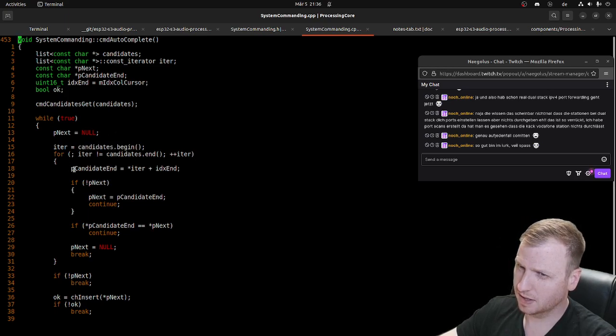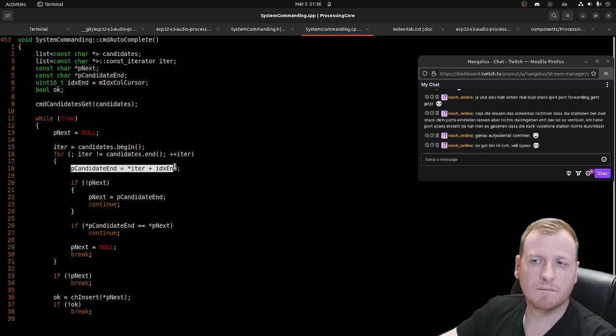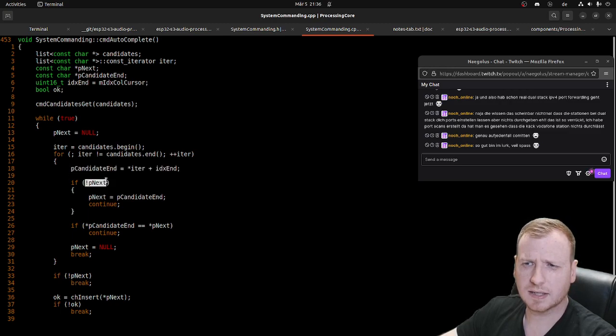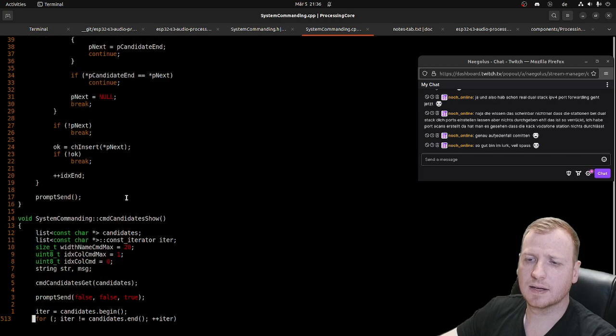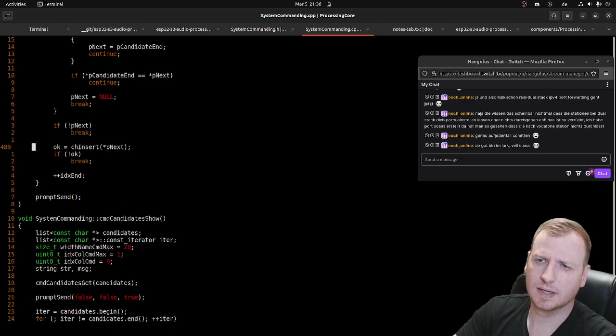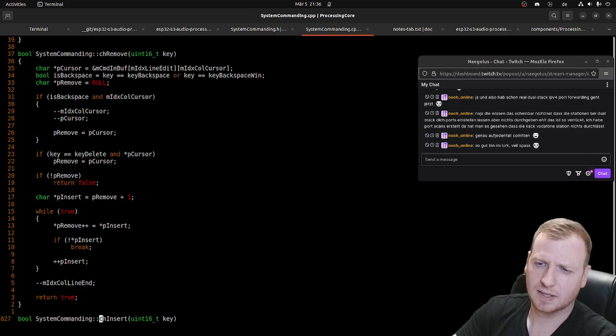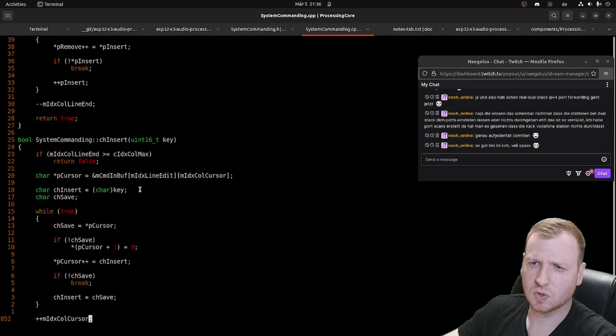We check the candidate end is the last character. If the last character is not set, then we set the last character, continue. We say, okay, and then the index, the insert, I guess we cannot insert an empty key.